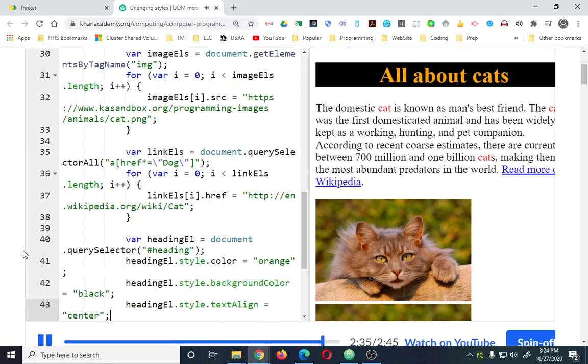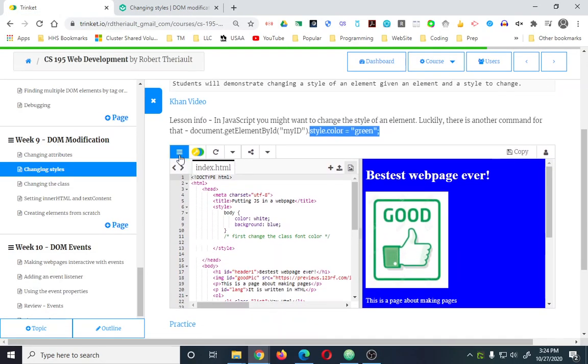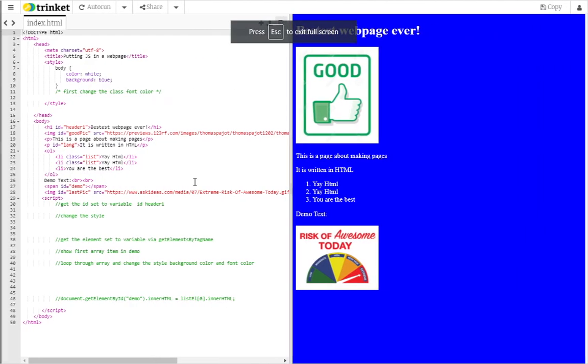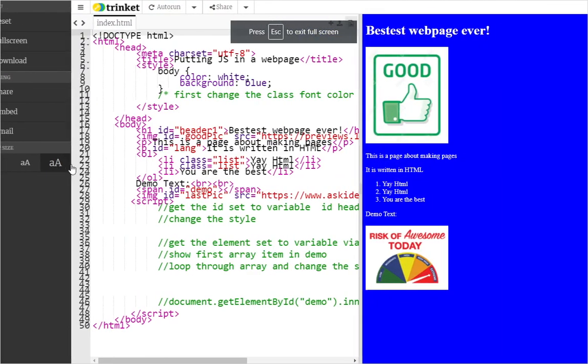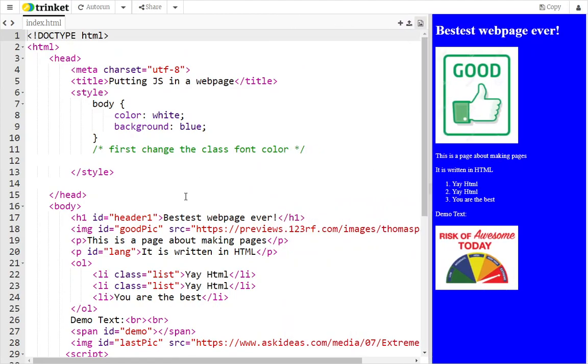Once again, we camel case it since it was 2 words with a hyphen before, and now we've got this heading that looks like our cat and also like Halloween. All right, so let's go ahead and try this out real quick. Head back onto Trinket, full screen, make it a size you can see, drag this over. So we're just going to go ahead and show you what she was talking about.